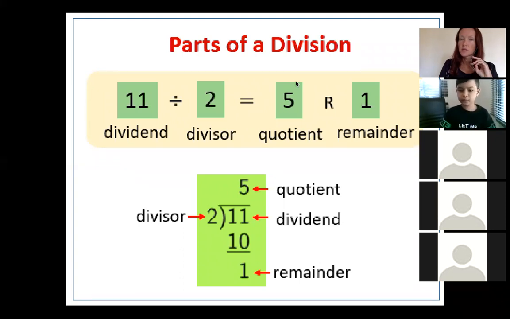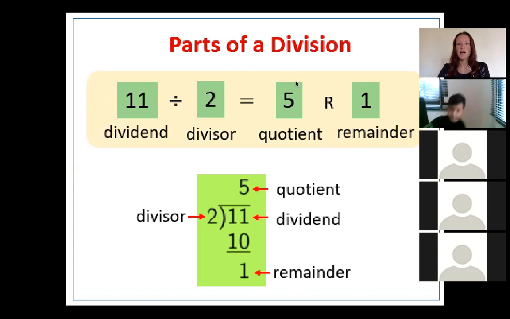Divided. Sorry? No. In multiplication, I'm talking about multiplication. How do we call numbers in multiplication? Do you remember? Multiplicand. Multiplicand, good. Multiplier. Multiplier, great. And the result is? Product.